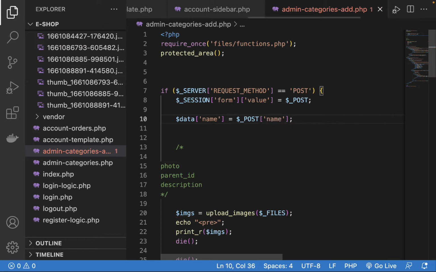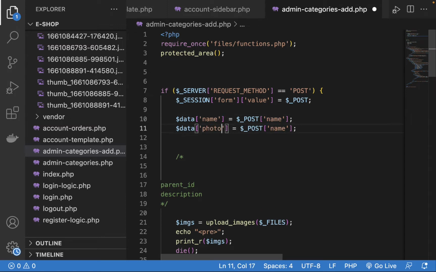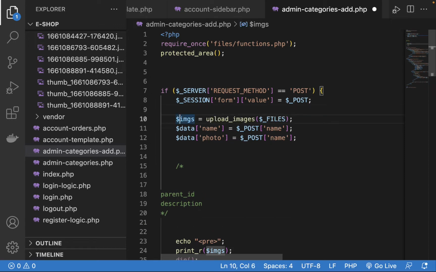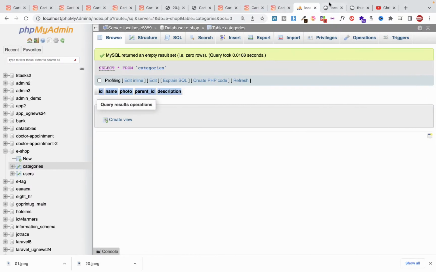Then we have the photos. The photos are going to be the images that we just compressed. After compressing these images, you should know one thing: they are not a string, they are an array, as you can see here.